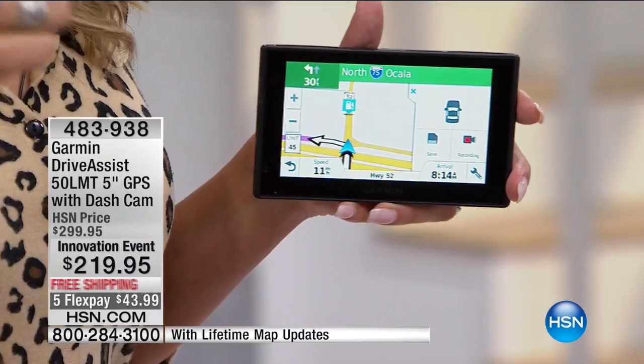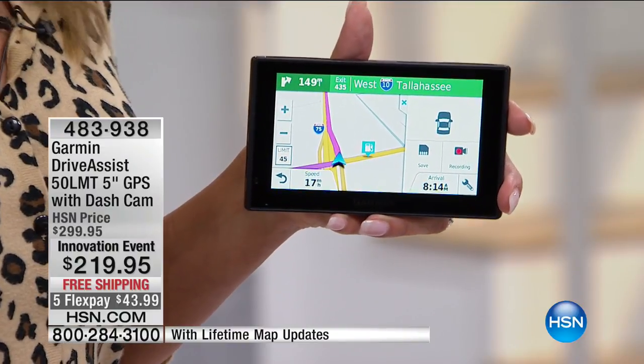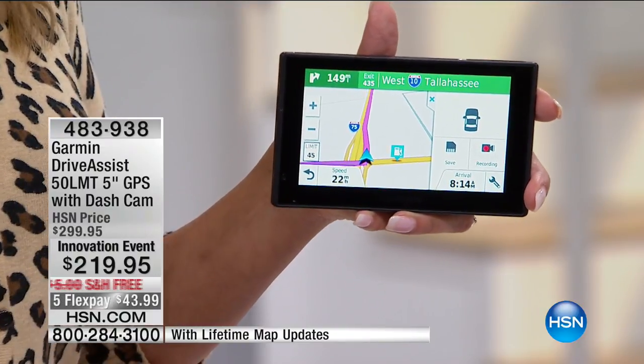Guess what? That's going to run you $80 times 4, $320 in the year 2017, another $320 in the year 2018, another $320 in the year 2019. You get the idea? Guess what? For you, it's free when you own this Garmin. So you have voice command, you have lifetime maps that are free, you have that dash cam feature that is built right in.